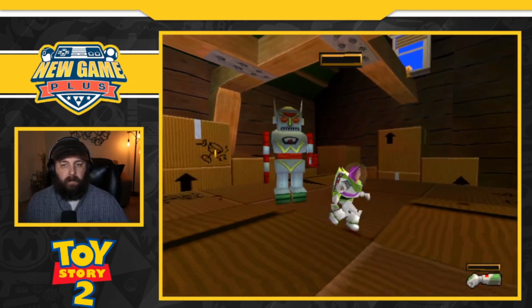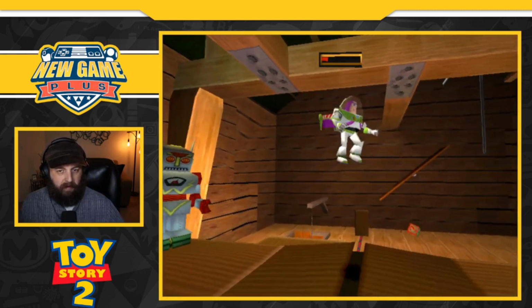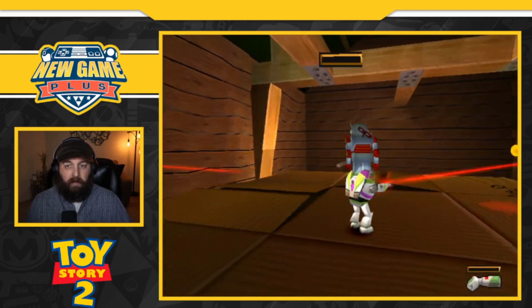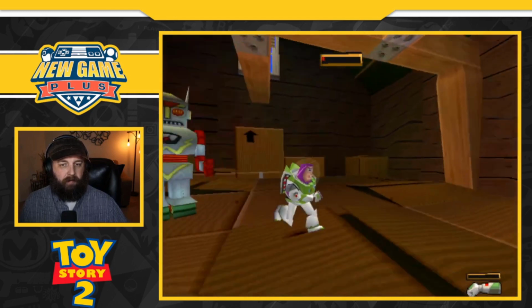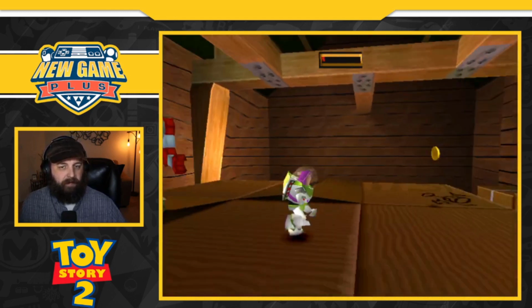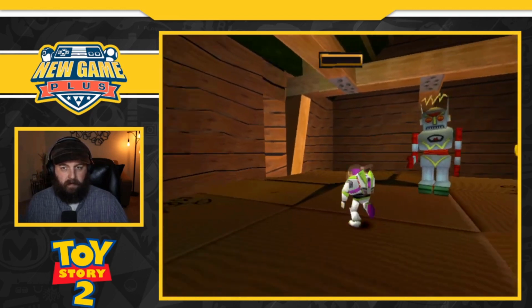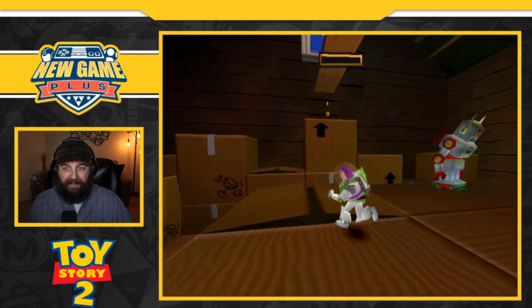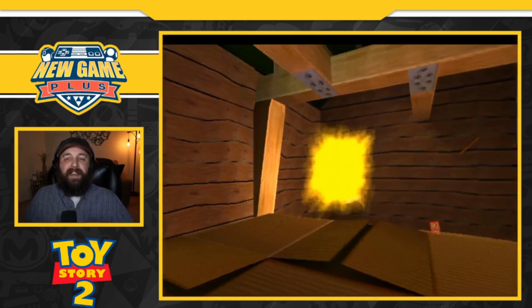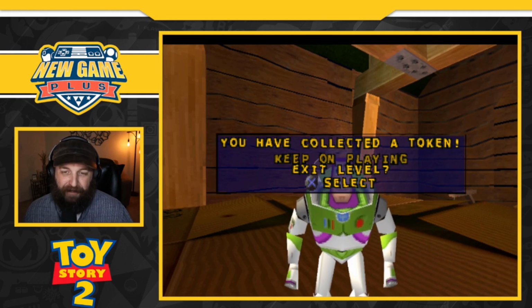Yeah, you get him. Oh, no, it's close. Come on, just keep moving. Get him. What in the world? That should have been enough. Come on. Okay, we got him. And I got a token.